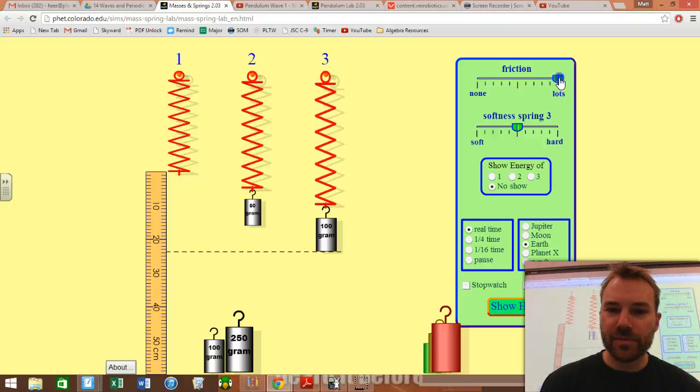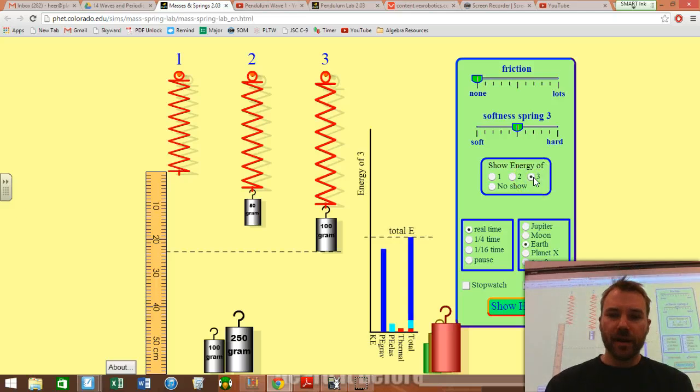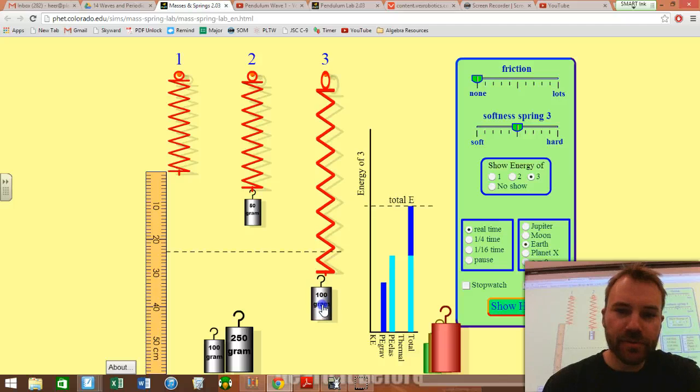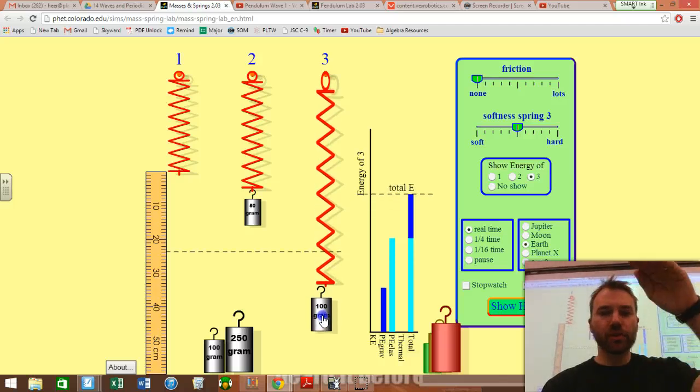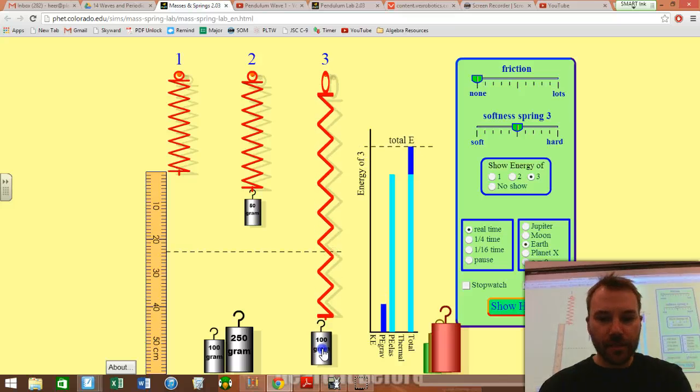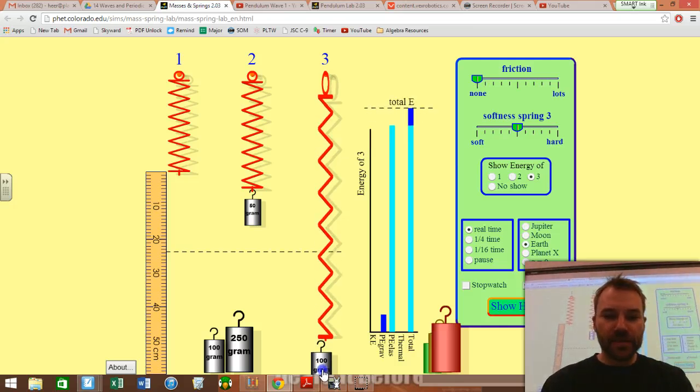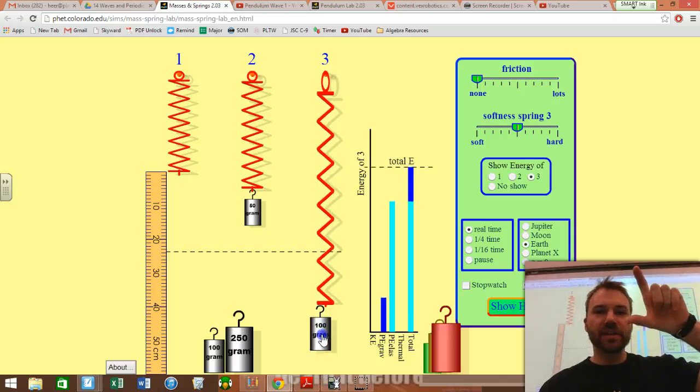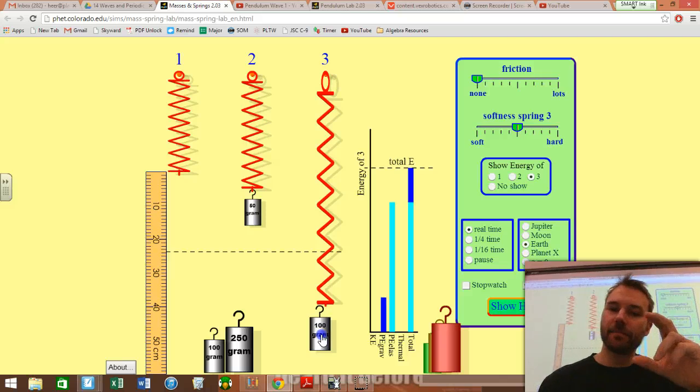Kind of the other thing I wanted to maybe show you was this show of energy. So number three, I can show how much energy is here. Pull this down and the farther I pull it, you'll notice that the total energy, I'm giving it more and more potential energy from the spring. See this big, tall, only blue line? And then this potential energy from gravity. As long as I'm above the surface of the earth, there's always some potential energy stored from gravity.